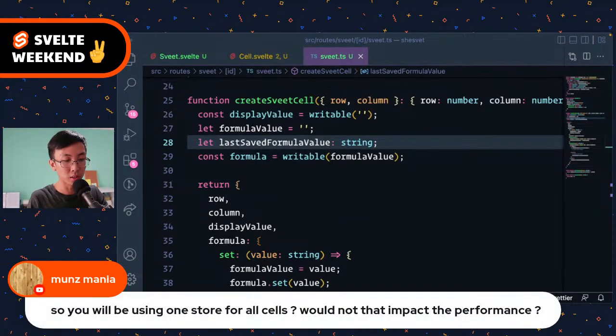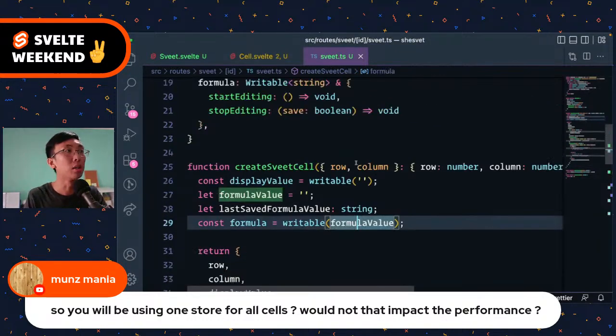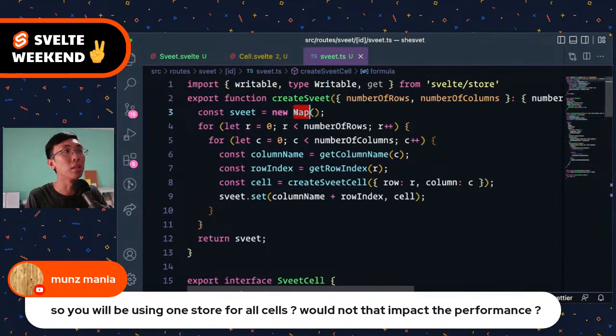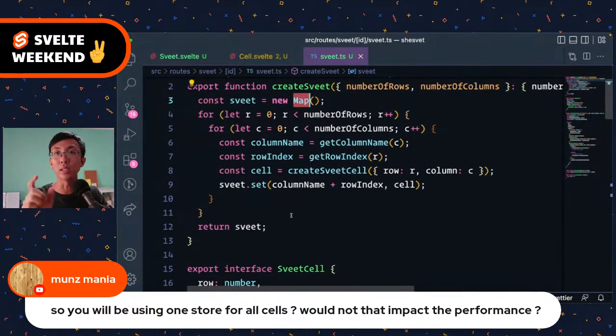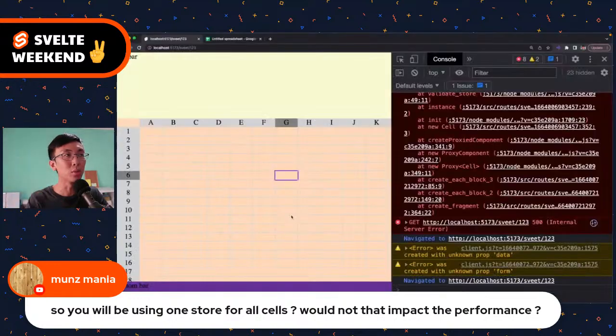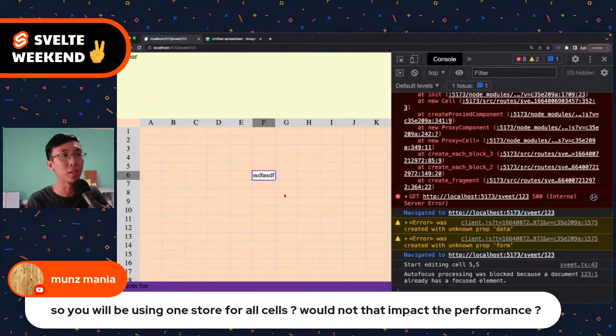So over here, are you using one store for all cells? No, actually not. All the cells are stored in this map, and each cell is stored itself. So rather than one store for all the cells, it's more like one cell using one store. In fact, it's actually two stores, because one is when you're editing, the actual formula, and one is the display value that you will display.